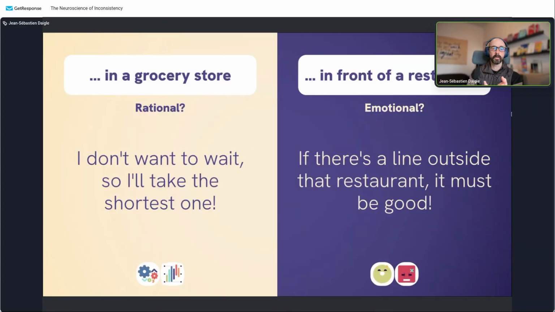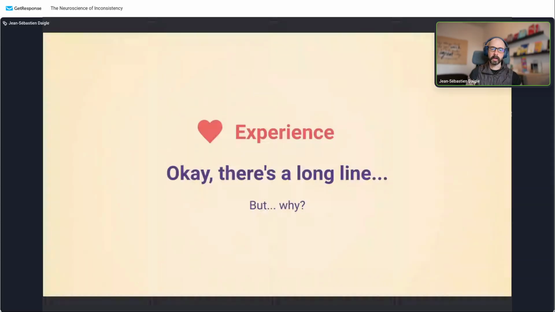In the rational part, when you only ask people, are queues good? Everybody will say no. But when you put that into a restaurant context in a big city, a queue is actually good and might be part of your strategy. So this is when you try to analyze these things rationally and emotionally in their context that you can see how not everything is good or bad, not everything is black or white. You need to figure out how the brain works to make something efficient and valuable and increase the experience for clients.